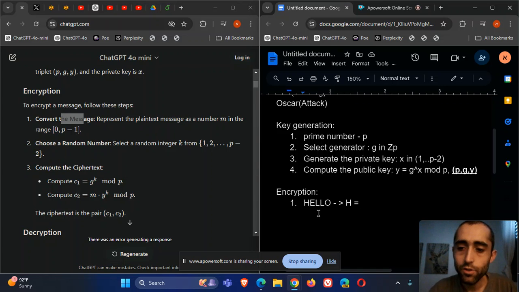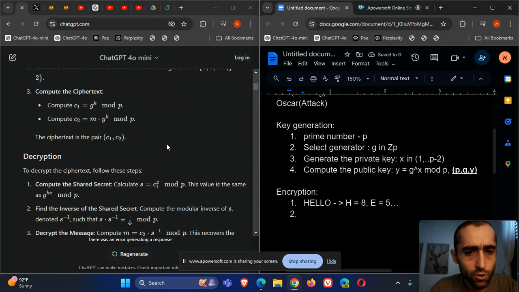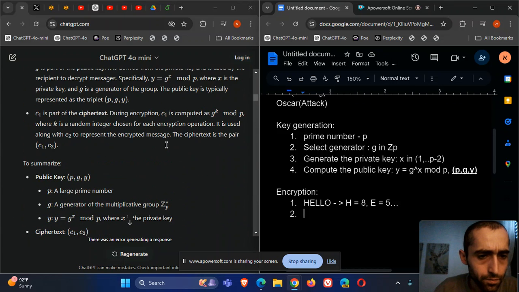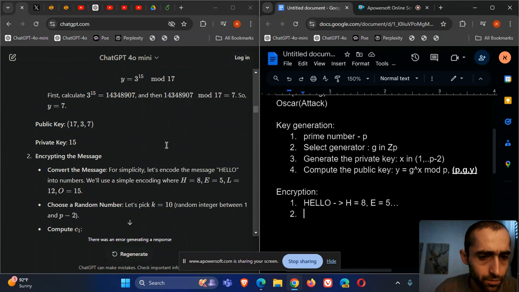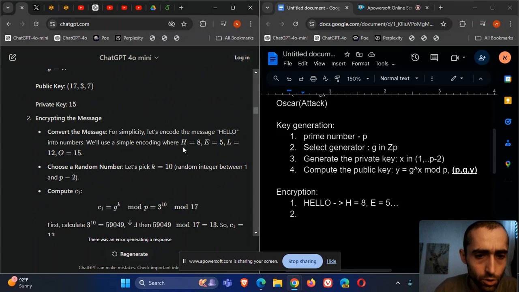For example, H is A, B, C, D, E, F, G, H, so 8. I can do this conversion, and E is A, B, C, D, E, so it's 5, and so on. We have an example here. As you can see, this is the conversion.